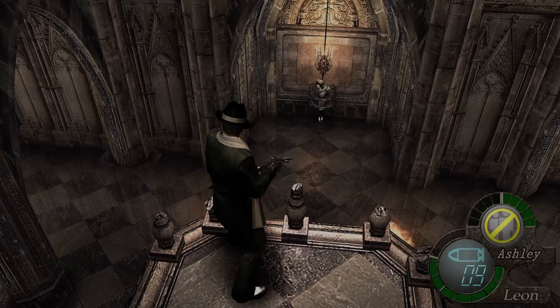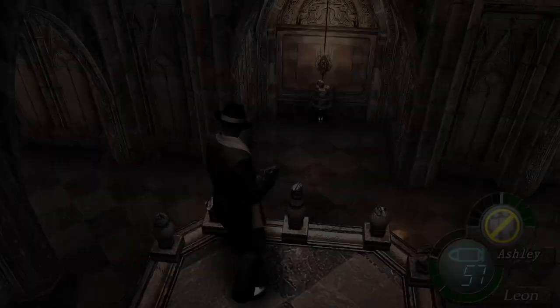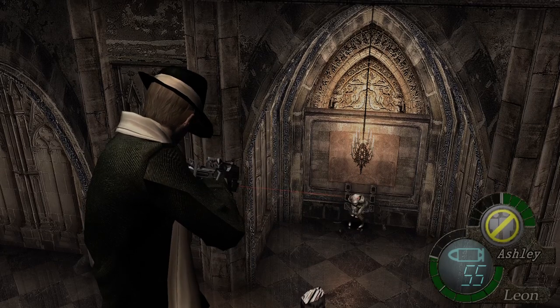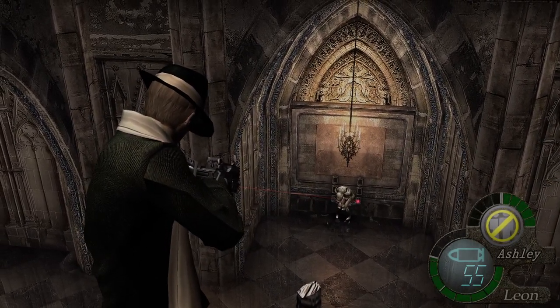Now what you've got to do here, and this can be a little bit tricky if she doesn't have the armor on, is shoot these three rings that are around her. You've got to be very careful if she doesn't have the armor on, but it's probably best to use the sniper rifle normally.